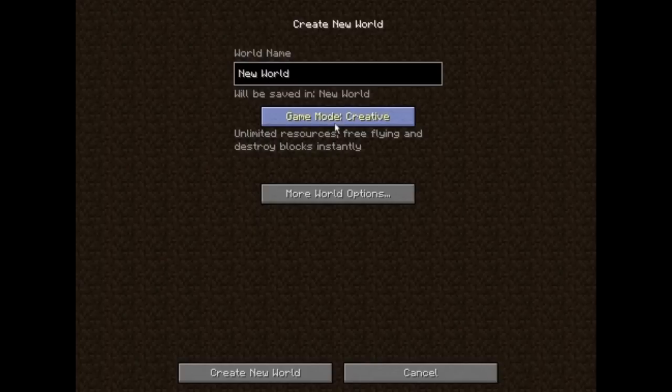This is a mode that a lot of builders really like, because right now you need to have the fly mod and also the too many items mod to actually build something really quickly if you want to. But if you create the world in creative mode, you can build anything with unlimited resources, fly anywhere you want and destroy any block instantly, so that's pretty neat.